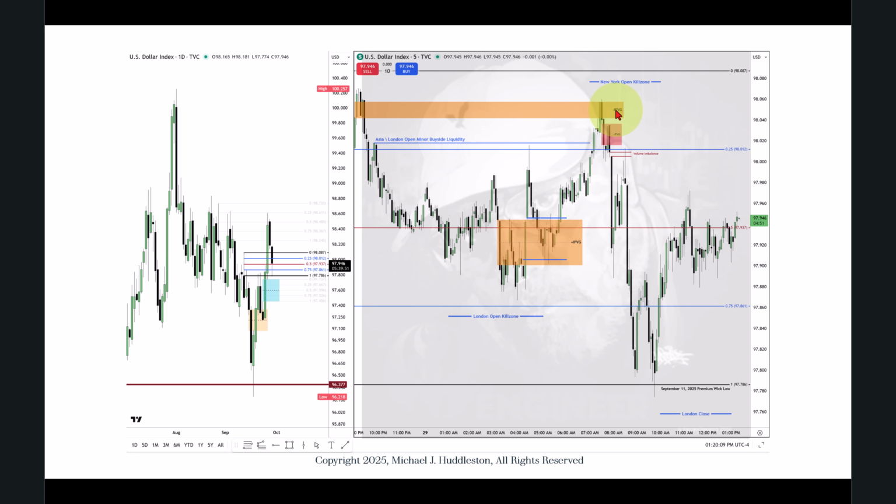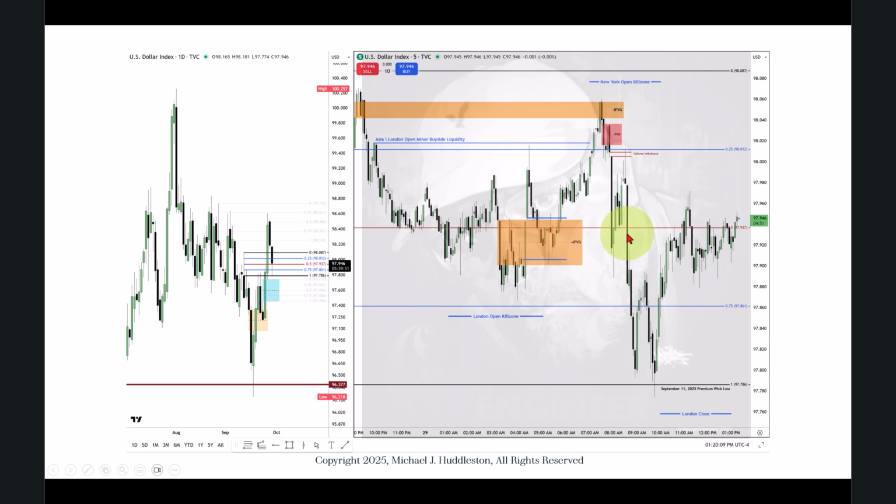But it trades up into that inefficiency, breaks lower, SIBI, so it's a bearish fair value gap. Then we break again. We have a volume imbalance in here, the separation between the two candle bodies, or dyslexic today, Michael, the two candle bodies, okay, and it trades right back up to the 98.012, which is that level right here. That's the upper quadrant of this premium wick. Again, the reason why I'm using that one is because it's the tallest one of all these. And it hits it perfectly there after completing the return into that volume imbalance here.